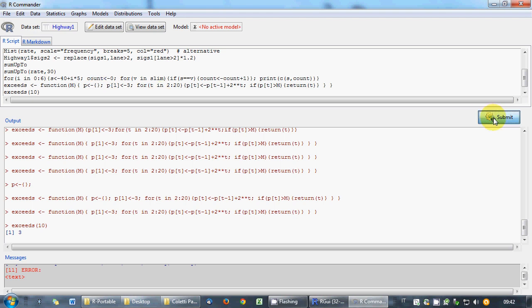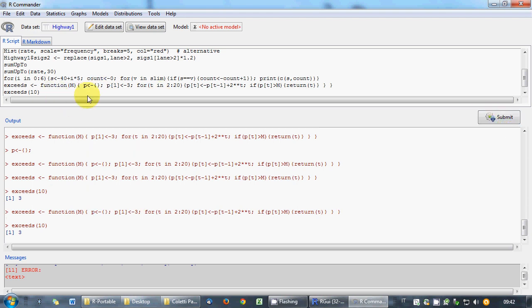However, if you don't do it, since it's not a logical mistake, it's just a technical issue. The problem is that R doesn't know that p exists, doesn't know that p is a vector, so it will complain for this thing here. Okay, it will not be considered as a big mistake.